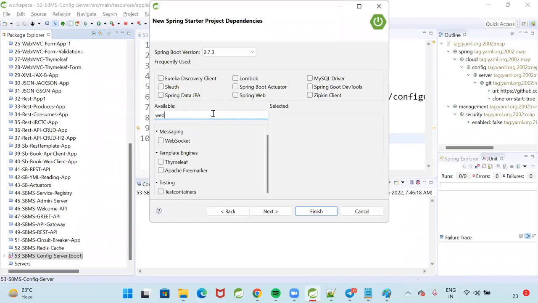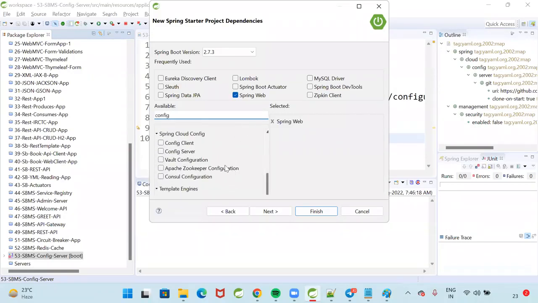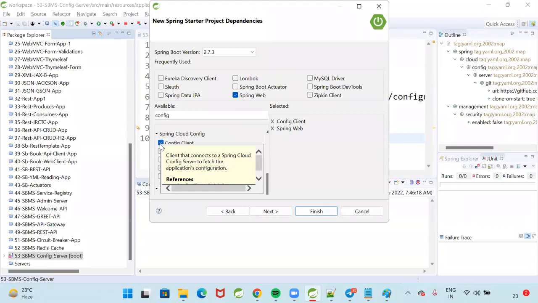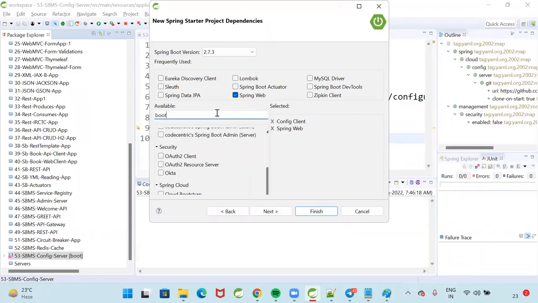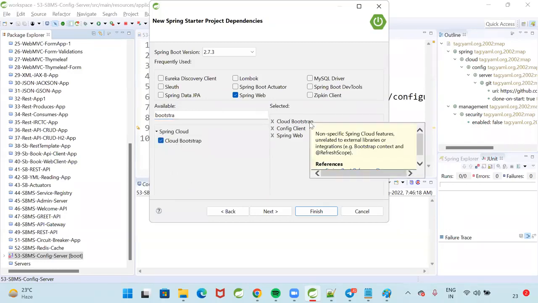Let's select web starter because we need to develop a REST API. For that, we need web starter. Then here we have config client. I'm selecting config client. Next one, Spring Cloud Bootstrap to load these properties.